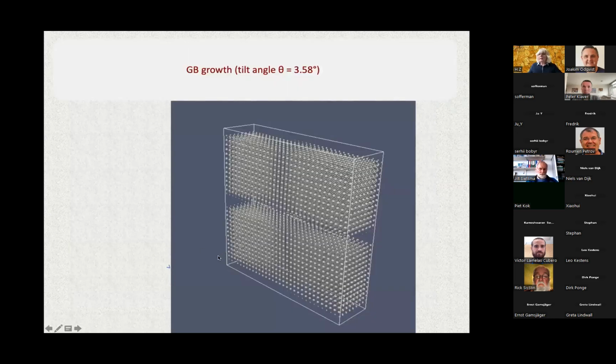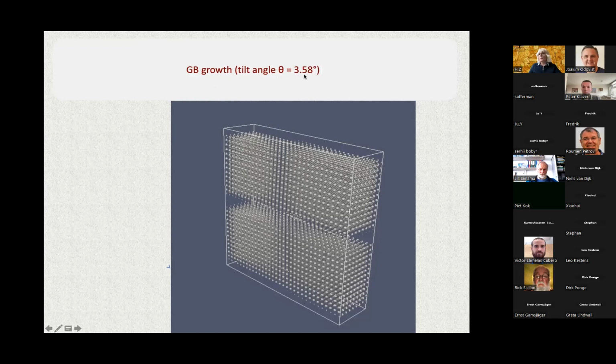To obtain the creation of the grain boundary, in our case, we introduced two blocks of the BCC structure, which was simulated in the beginning. So in the beginning, we simulate the box with the BCC structure. We relax it, after we cut some part of this box, and we rotate it to a given direction, one with respect to the other.